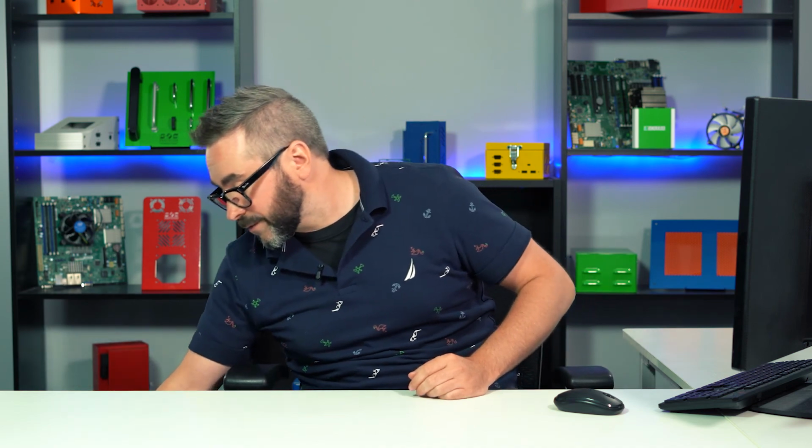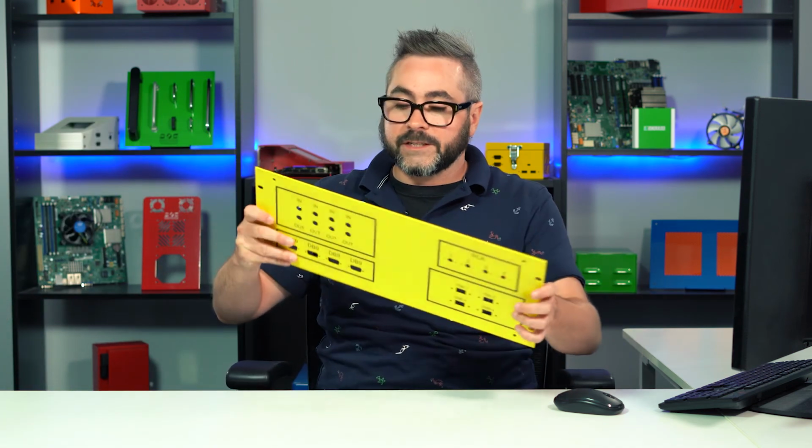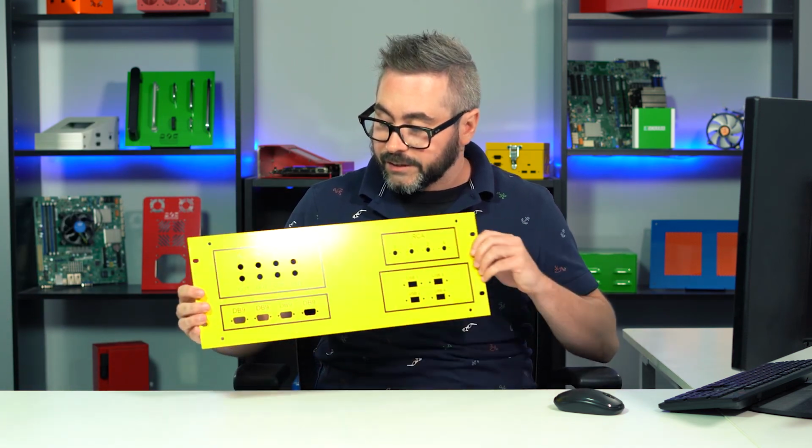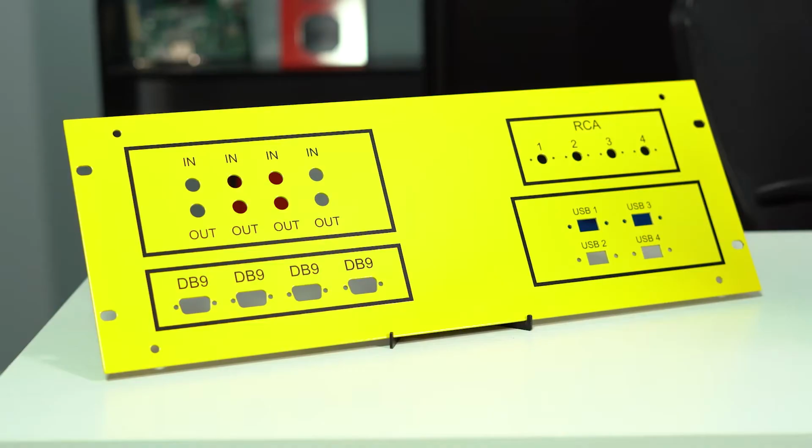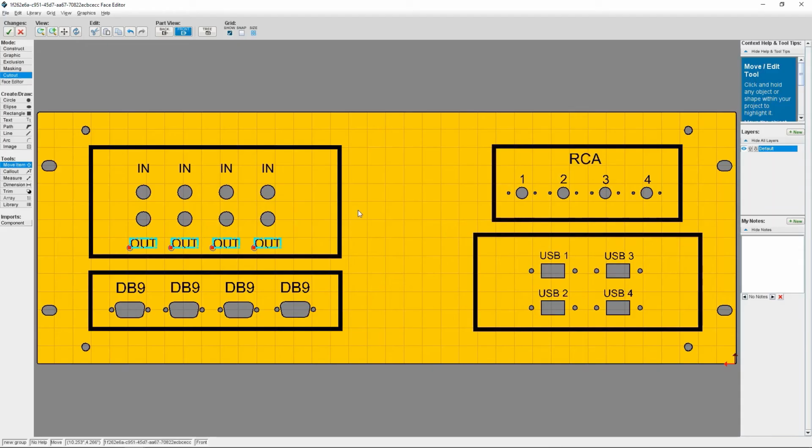So now, once I place the order inside the software, the panel is going to go through our manufacturing facility. And as promised from my last video, here is the finished panel in all of its glory. And as you can see, the cutouts and labels are all aligned and distributed to give it a neat and tidy look. So this concludes our review of the distribute function inside Protocase Designer.